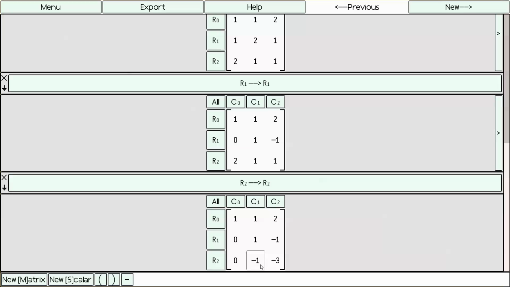We now want to get the last zero in row 2, column 1. To do that, we want to add 1 times row 1 to row 2. So first we click on the row that we wish to mutate, in this case, row 2.